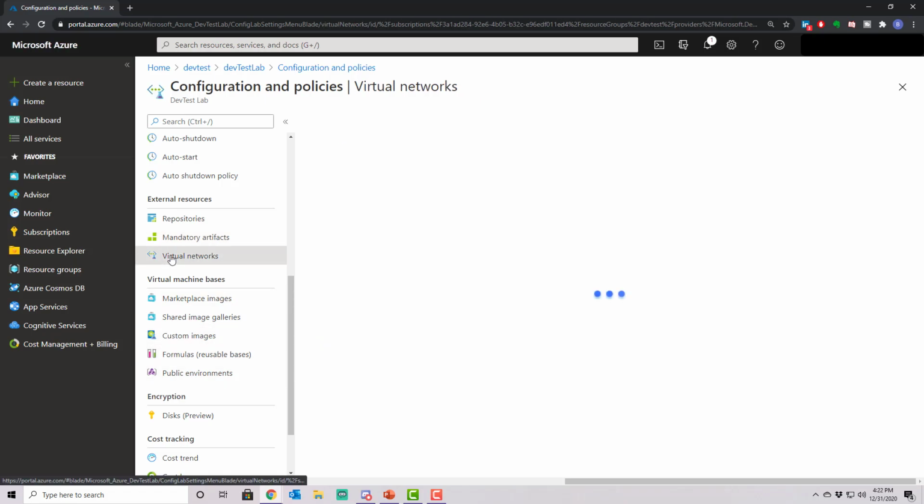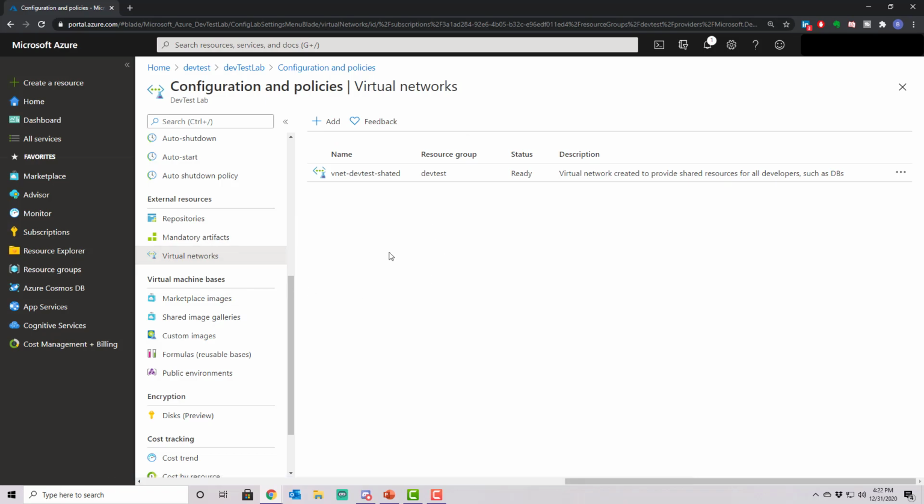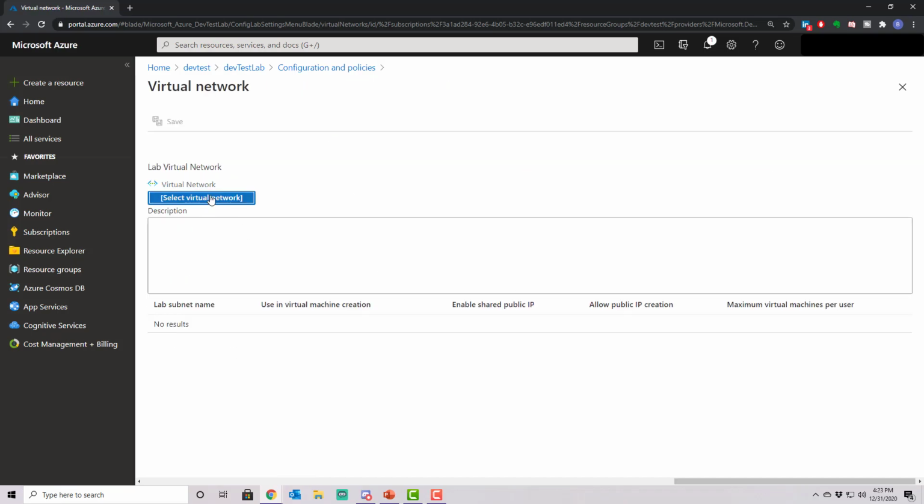We also talked about creating virtual networks that can be made available either for use by the DevTest lab or as a peered network to be storing shared environments, databases, and so on. And that's where you're going to create the connectivity to a specific virtual network, and it's going to request similar virtual network information. If the virtual network is already in the subscription, you'll obviously be able to find it fairly quickly and easily.